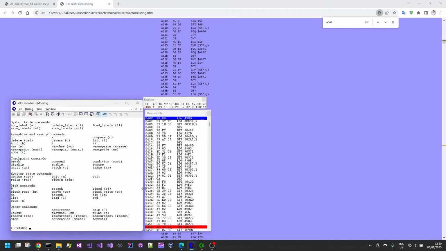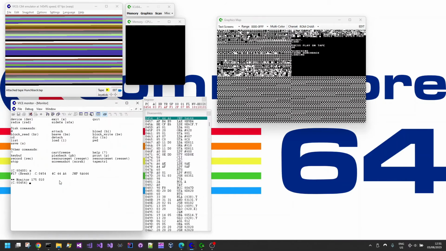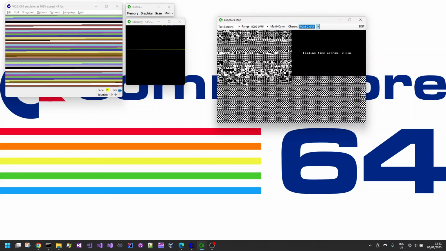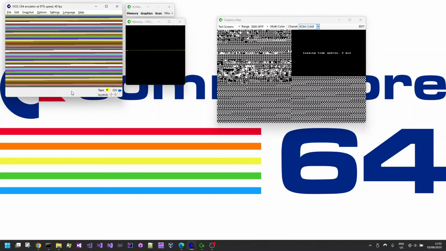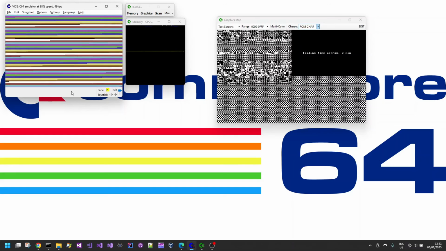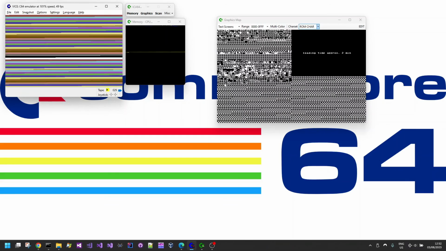Eventually it's going to A644, jumping back into the kernel basic. So we'll see what that does. It won't take too long because it's loading a very short amount of data. It loaded a very short basic program in the default area for where basic programs get loaded, at 800 in hex. It displayed the message saying loading time approximately 2 minutes.